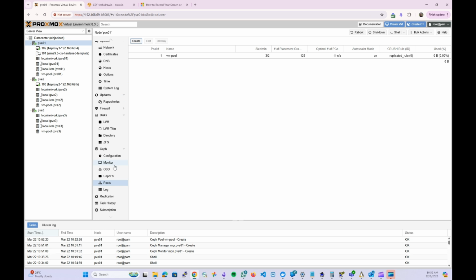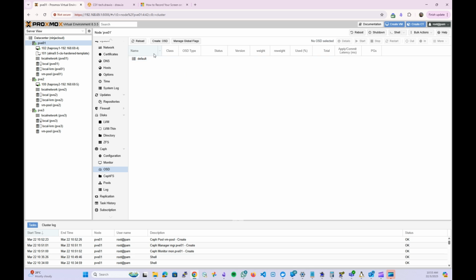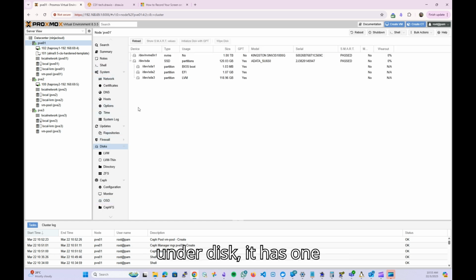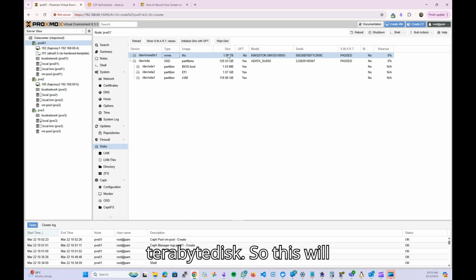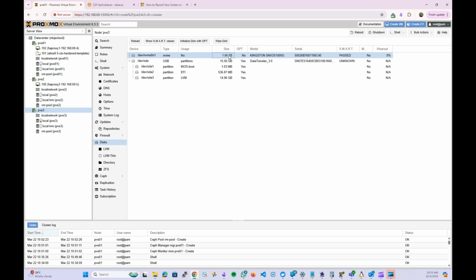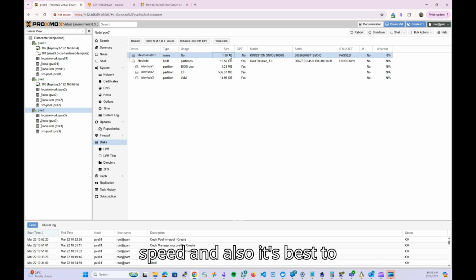The second thing that we need to set up is OSD. My plan is, this is a physical host. Under disk, it has a one terabyte disk. So this will be turned into an OSD. For PVE2, another 1 terabyte, and PVE3 1 terabyte. It's best to have the same type of storage, so that it has the same speed, and also it's best to have the same disk capacity.